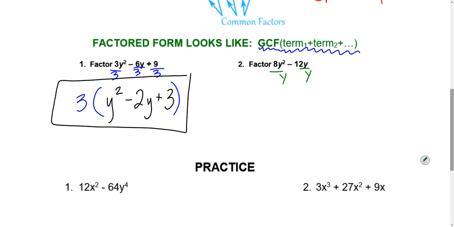Now, we're also going to check the number, though. So we've got an 8 and we've got a 12. I want to start with the 8. If you have a GCF, it's never going to be higher than the lowest number. So it's either going to be 8 or something lower. Does 8 go into 12 evenly? Nope. So I go down. 7 doesn't go into 8, so I don't have to worry about that. 6 doesn't go into 8. 5 doesn't go into 8. 4 goes into 8. Does 4 go into 12? Okay, so then it's going to be a 4 also.